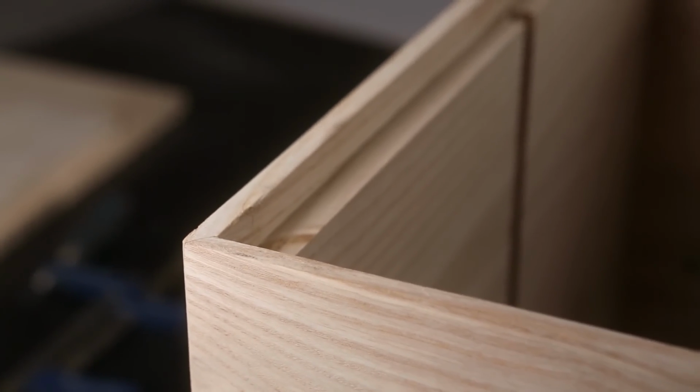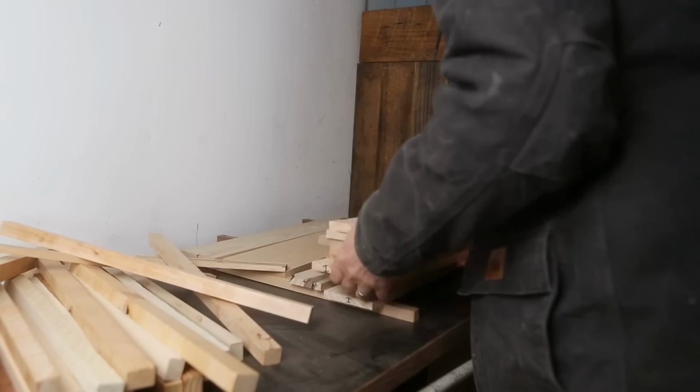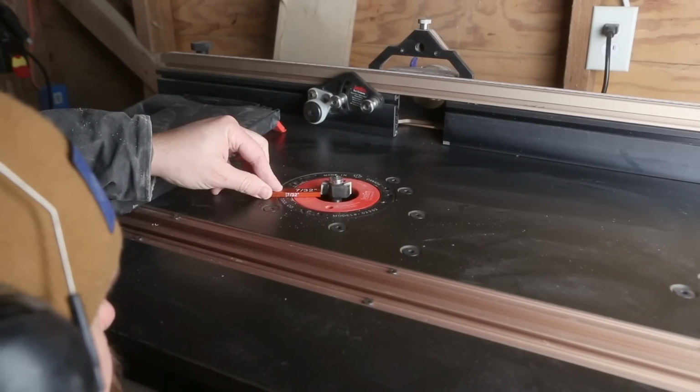I could have, and maybe should have, cut this rabbet on the panels before glue up. But apart from a little ridicule from my friend Scott over at Square and Level Designs, it really wasn't that bad, and we got there in the end.